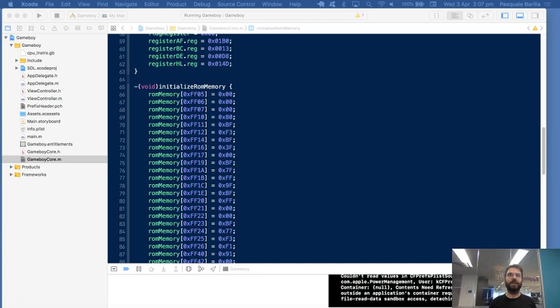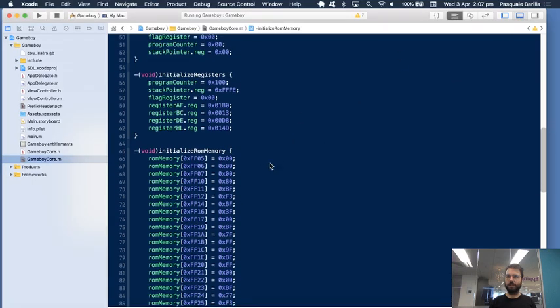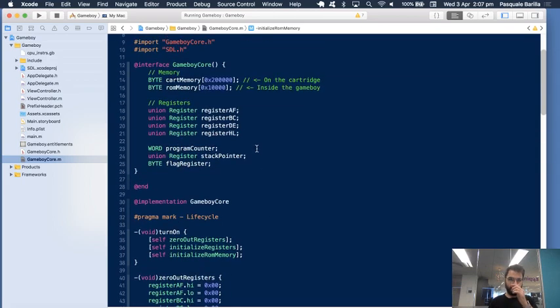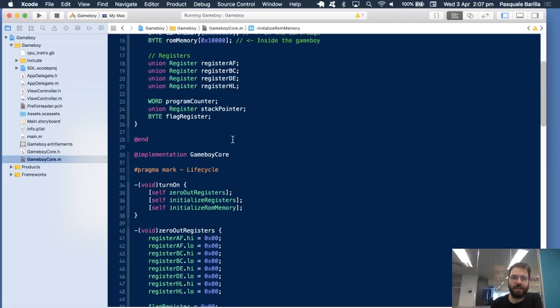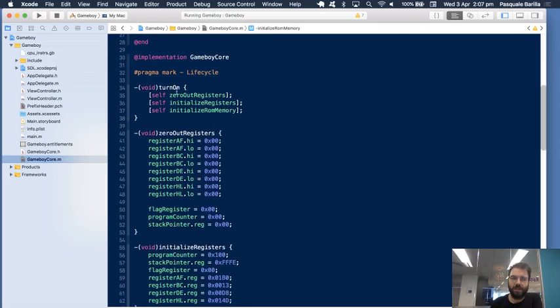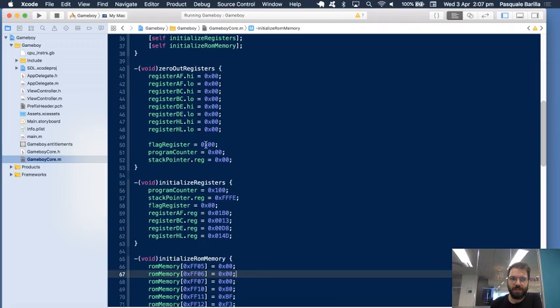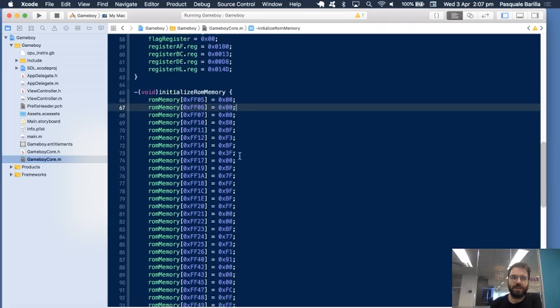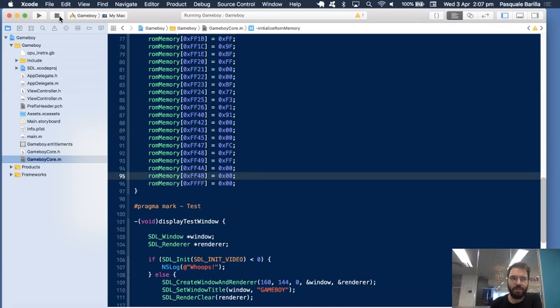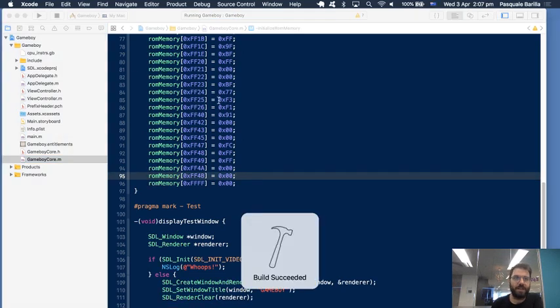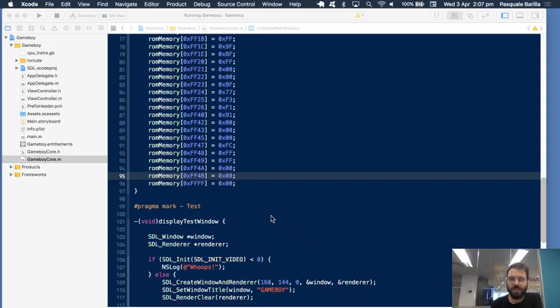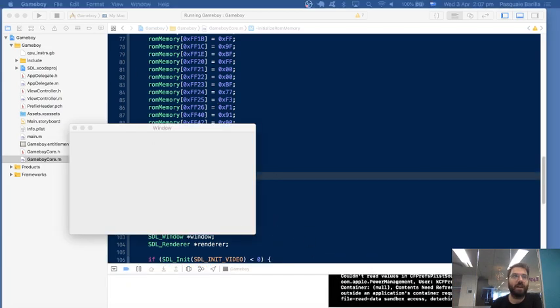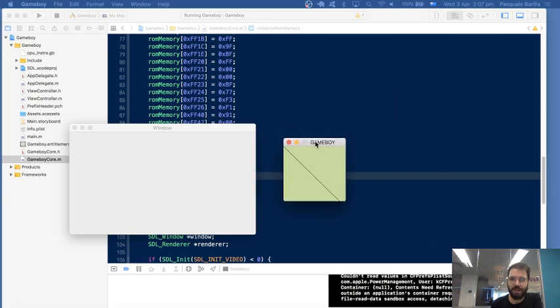We've got all our registers, we've got a program counter, stack pointer, flag register. We've turned everything on, we've zeroed out our registers, initialized the registers, initialized ROM memory. So we're good to go. If we run this, it should work. We'll still get our test screen, but all the locations in memory that we care about are set the way we want them to be set, which is cool.